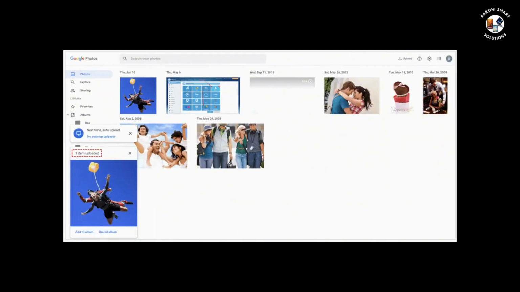Method 2 is to use identical duplicate detection with Google Photos. Google does try to prevent complete duplication through the identical duplication deletion feature, and this will scan the content and metadata of any images you upload to the cloud and check to make sure it has not been uploaded yet.